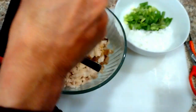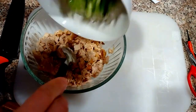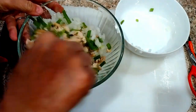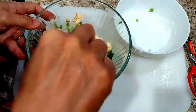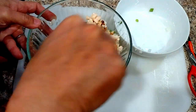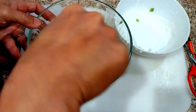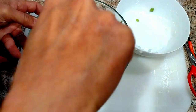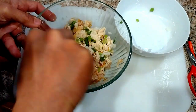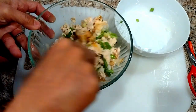So now it's all in there. Now we're gonna throw in all the rest of the junk. Yep. Just as simple as that. Now what's funny is the thing that kicks this whole food off is actually the pepper. So for the people that don't like pepper, this is going to be tough because I can smell it already. Smells so good.